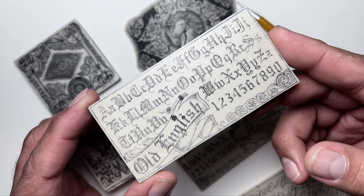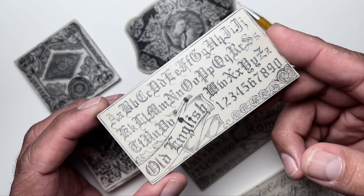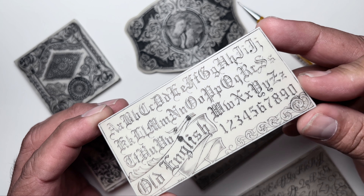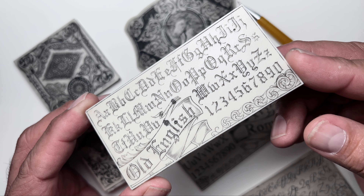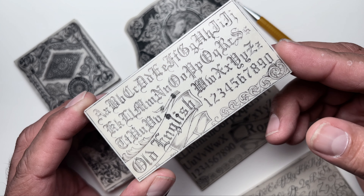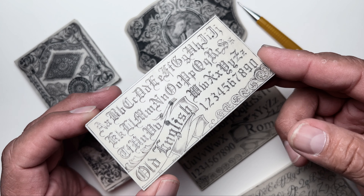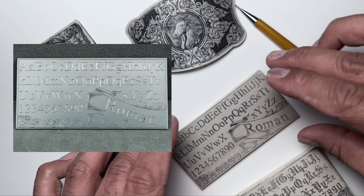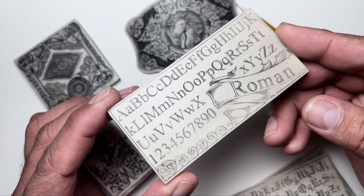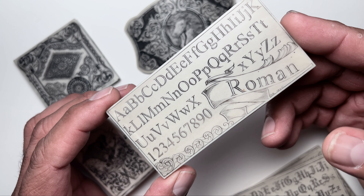I really love the script plate — his Old English plate is super classy. I could see it in many applications; I've seen him use it on signet rings which is perfect for that application. It's a beautiful example of precise and perfect cutting, perfect attention to detail, patience, and really understanding the form of the letters — the spacing, the height, the width, and how all those relationships play an important part in how beautiful your lettering is. And then Roman lettering, which for me is so tedious and difficult since everything has to be done in an exacting manner — and here he's pulled it off perfectly.